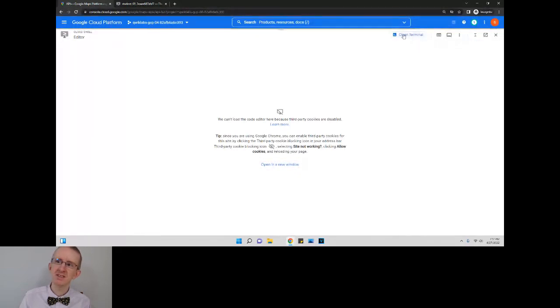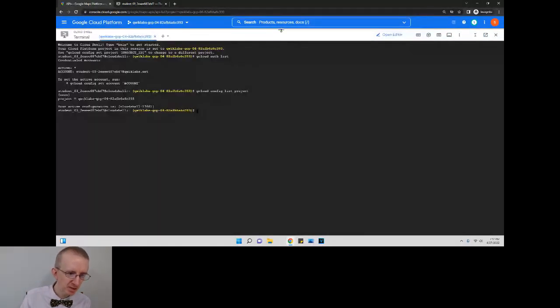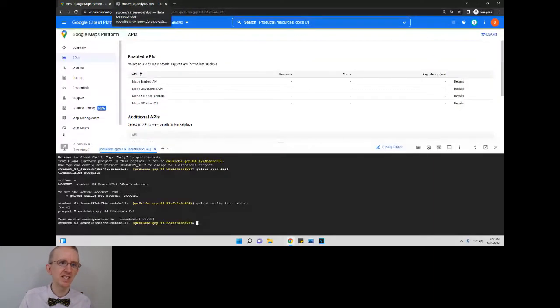There's a button here that says Open Terminal. I want you to open Terminal so we have it available. And I want you to pull this bar down, this little shelf here, so that you've got Cloud Shell just kind of like this. So you've got some room. So whatever else they want us to look at the top, we can do, and we'll still have the Cloud Shell. Like getting this kind of set up just nice and really comfortable.